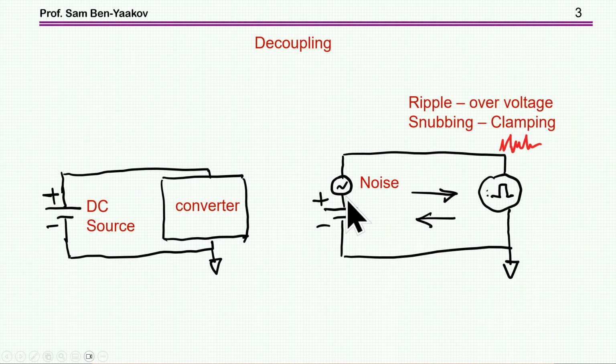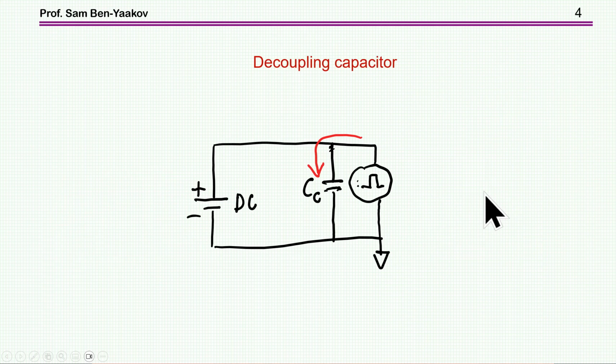So there is a need to separate the two, so decouple them, such that the noise or spikes or ripple generated by this switcher will not penetrate into the source, and that the noise from the source will not go into the system. Now in many publications, posts and videos, you'll see that the explanation of the decoupling capacitor is that we need to put a capacitor here such that the ripple or the injection of current into this high voltage line will be captured by this capacitor. Okay, so this is the idea of the decoupling, supposedly.